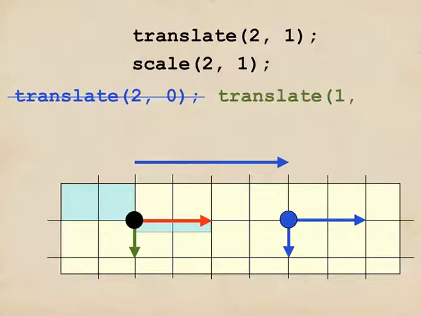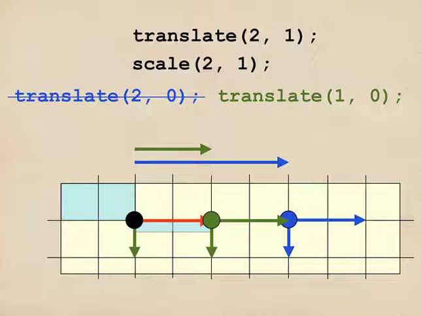Let's try something else. Instead of translating by 2, I'll translate by 1 in x. That says give me 1 copy of the x-axis. Well, the x-axis now is 2 pixels wide, so 1 copy of it is an arrow 2 pixels long. So, okay, we'll color that green. Let's go ahead and move the coordinates by that amount, and that lands us where we want. And I'll color those green so we can remember that they're associated with that translate command.